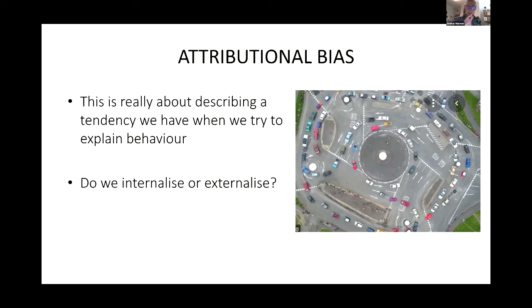Because othering is key here. When somebody is similar to us, the theory goes, we're more likely to be able to externalize their behavior. So imagine me driving, okay? I'm on that really complicated roundabout. I'm driving my car and I'm in the right lane. I look to my side, there's somebody who's very clearly in the wrong lane, but she's like a middle-aged woman. She looks like she's in the middle of a hot flush and she's driving an old banger of a car.